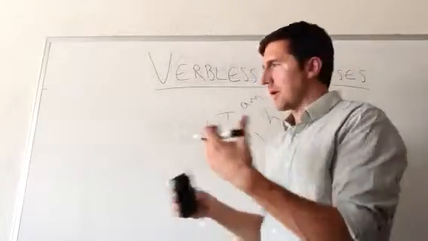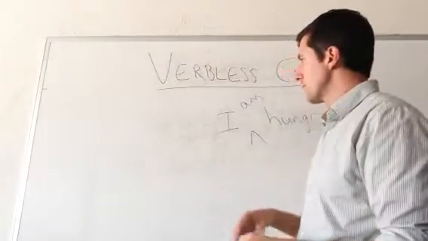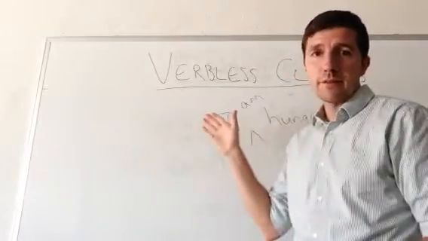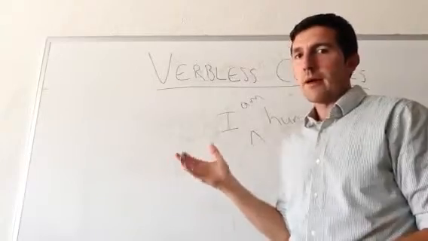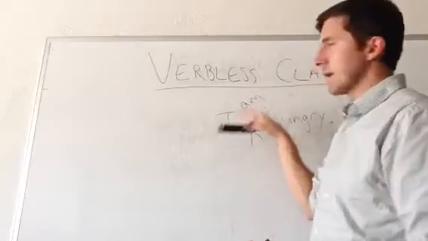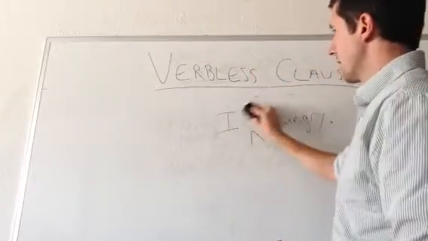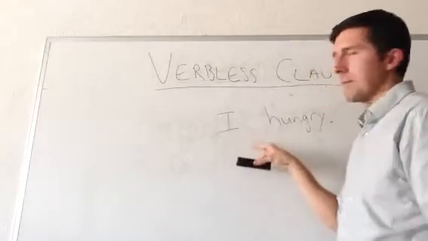In that word-for-word idea of translation, that goal of translating one Hebrew word for one English word, they realized you can't do that when you can't make sense of it in English without adding words. But they also wanted to stay true to their practice, so they put it in italics so that you know it wasn't original. So, I hungry is how you will read it, but for translating it, you'd put I am hungry.